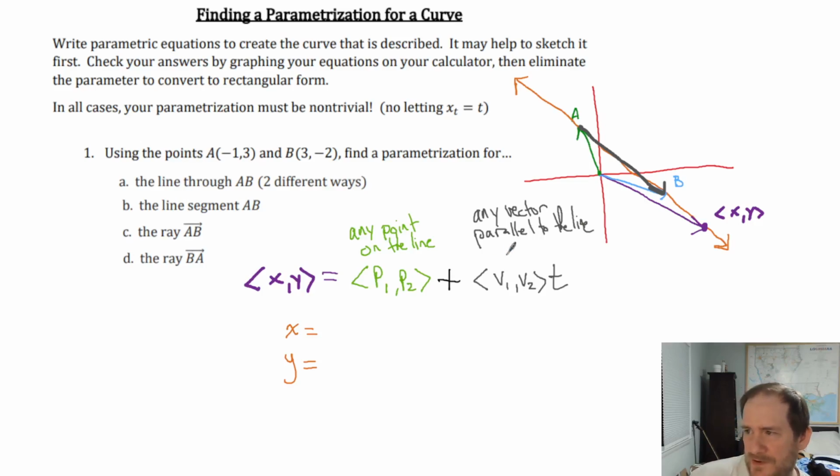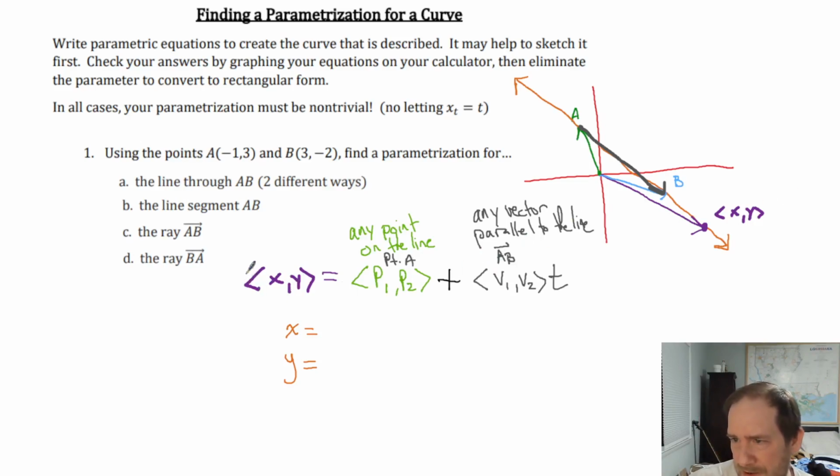So if it's any vector parallel to the line, then obviously given points A and B, you'd probably just want to go with vector AB. But sometimes we like to use a unit vector. Sometimes we use something else. Who cares? For our intents and purposes, I'm going to let point P just be point A. Then I'm going to let this direction vector be the vector AB. I'm probably going to do that 99 times out of 100, and that's going to work out great.